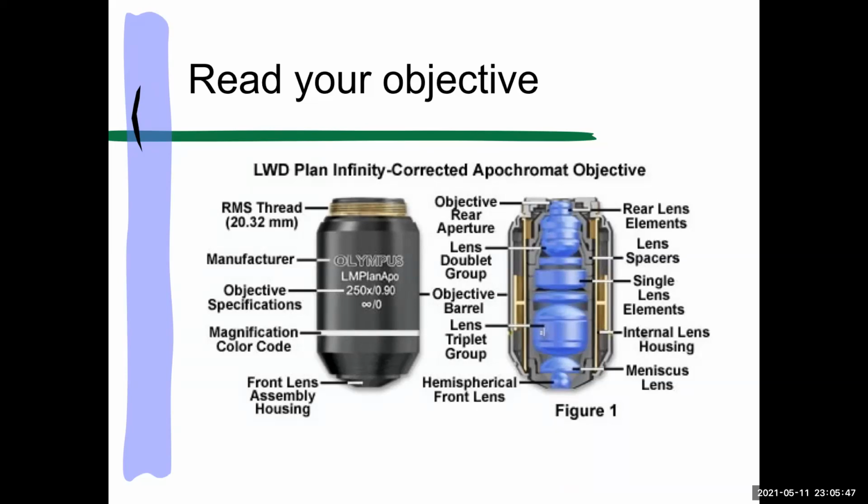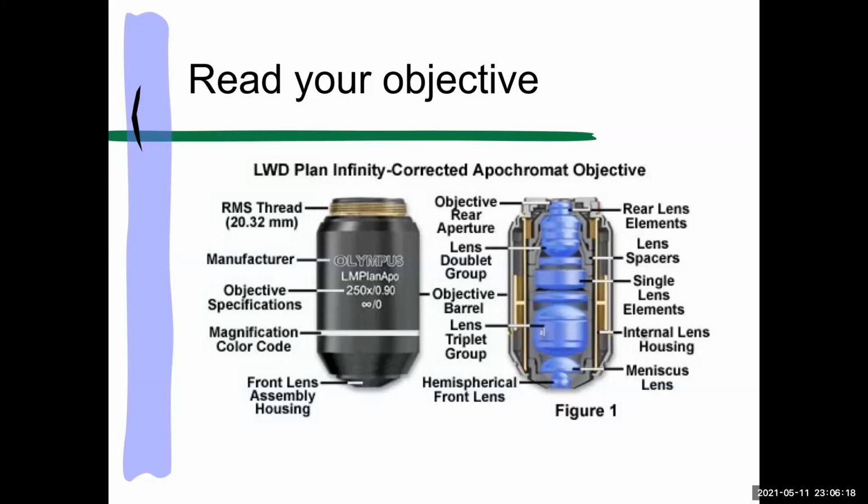Infinity optics just means it's an infinity corrected scope, which has the optics that allows you to put a lot of elements in between the objective and the camera. Almost all scopes these days are infinity corrected, so not a big issue anymore. Just on some really old ones, you're not going to find them infinity corrected. The color code, the stripe: the objectives all have the same color stripe for the same mag.